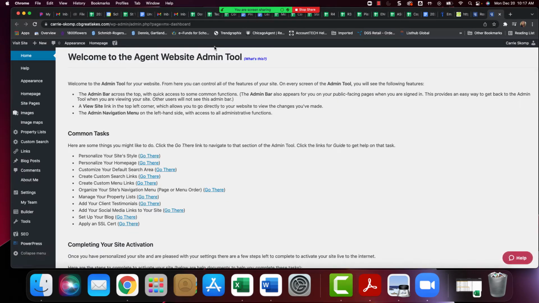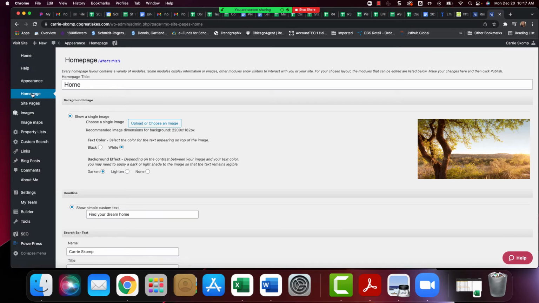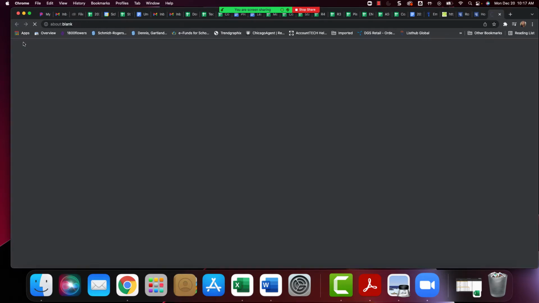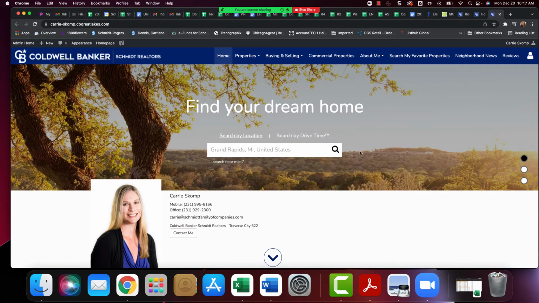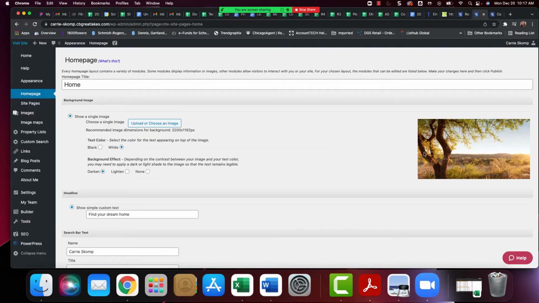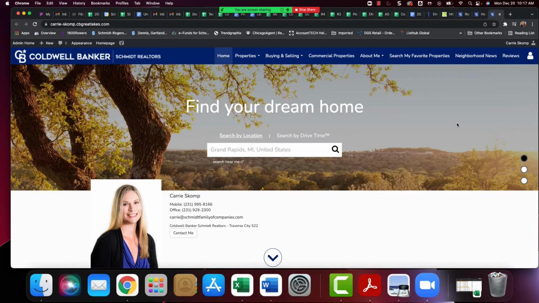This is a WordPress site. It does have some common tasks that will walk you through a tutorial. And you have all your menu options here on the left. This particular one, we are going to go right here to Homepage. So we are going to click on Homepage. And this is where it shows you where your photo is. To launch into the actual website, you can click Visit Site in the upper left. And you can see that same photo is right here. That's my main cover photo on my website. So you can see this photo here correlates to this.